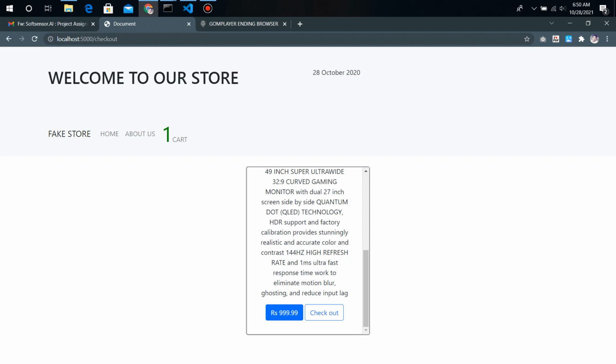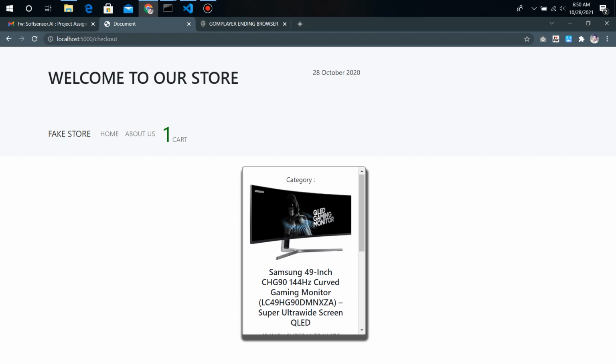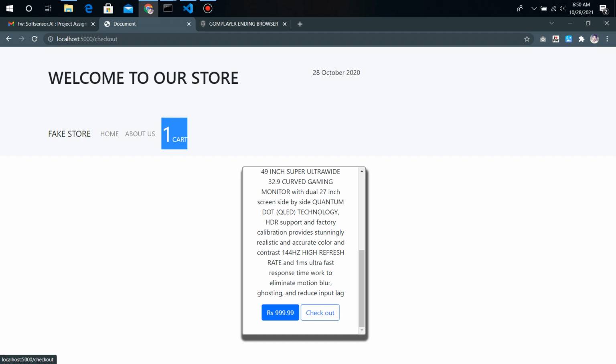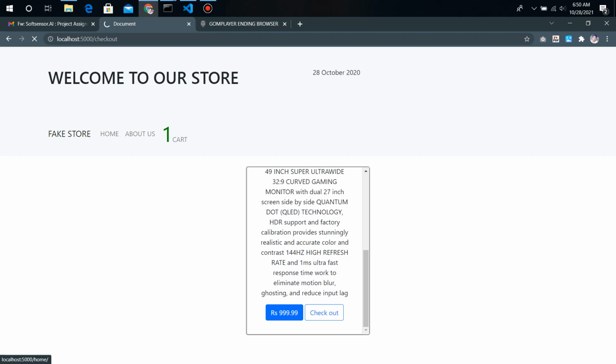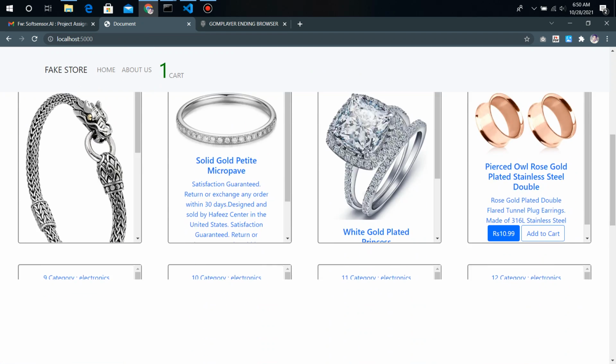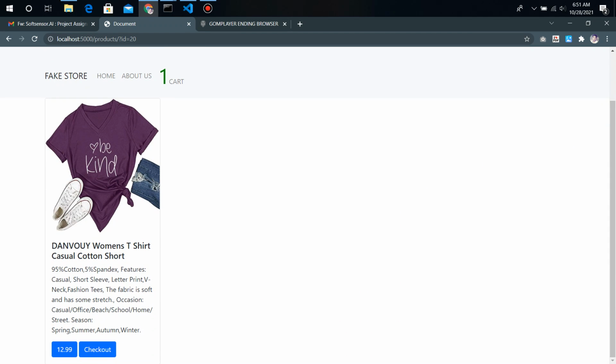In that manner you can add any items in your cart list, and all the results will be shown here. You can also go to the home page and add any other items the same way.